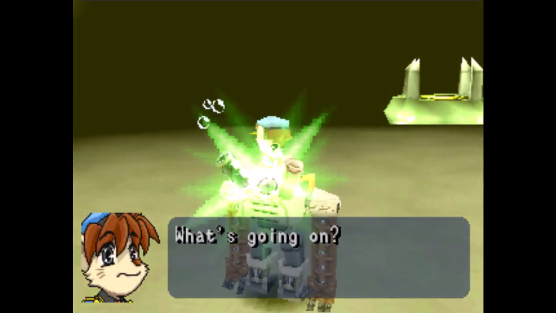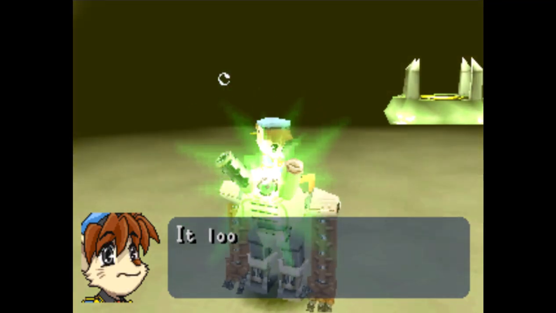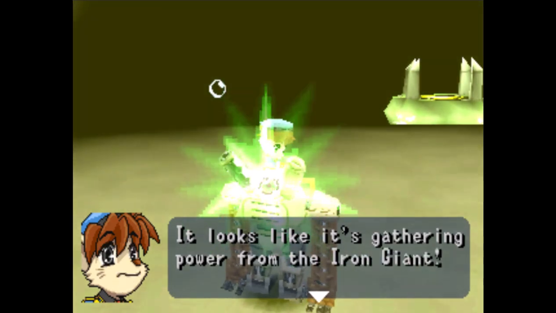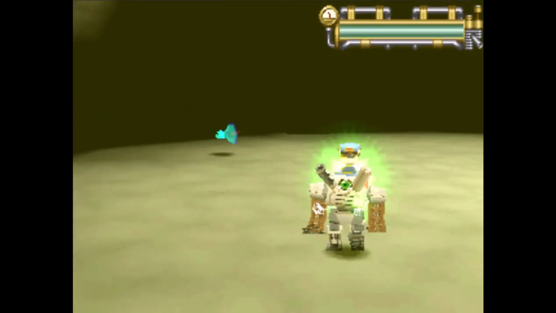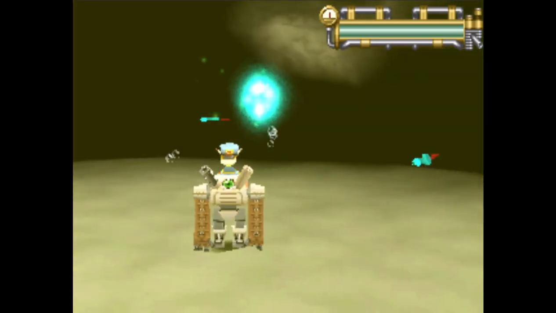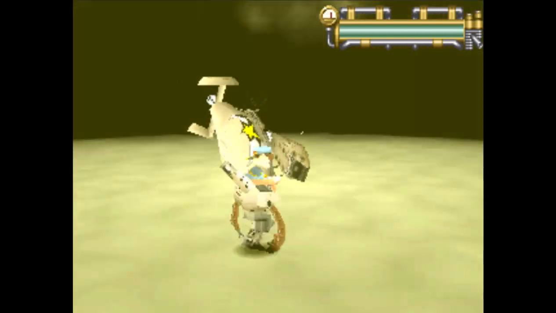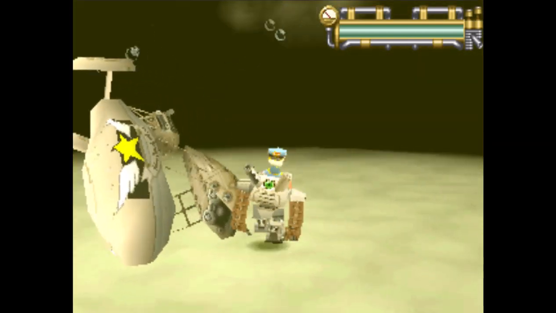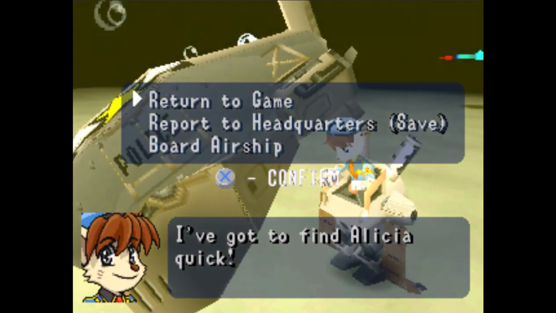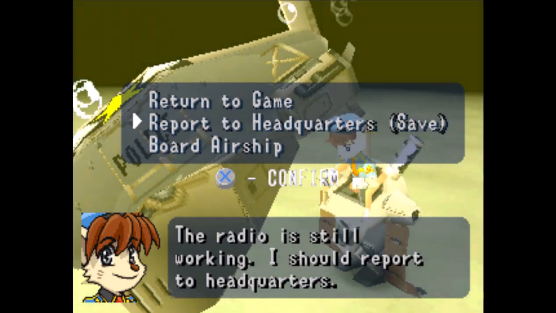What's going on? The police robo's transporter is glowing. It looks like it's gathering power from the Iron Giant. Yeah, apparently the power of the Iron Giant is fueling the police robo. So now we've got a bit more power. I've got to find Alicia real quick. The radio is still working. I should report to headquarters.